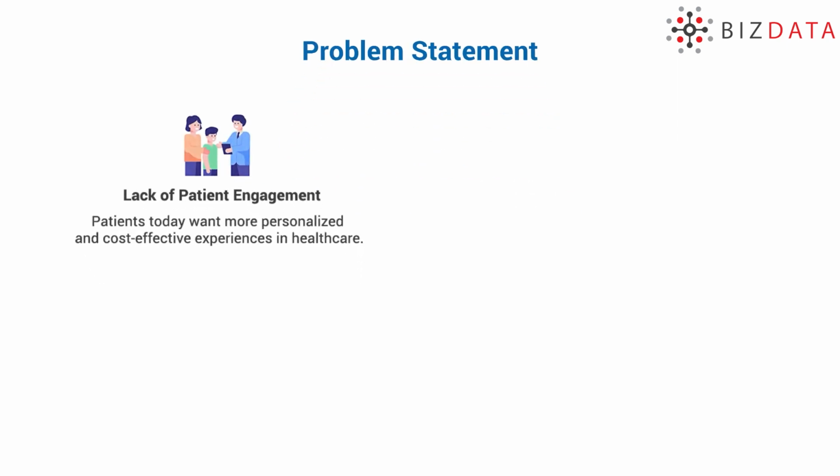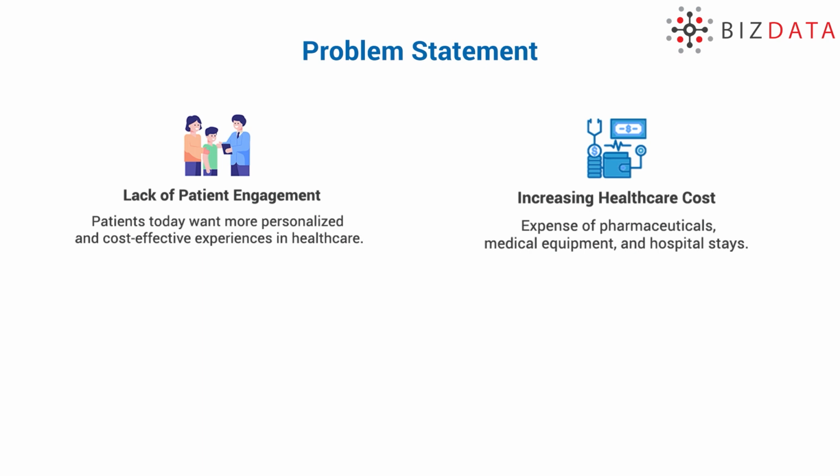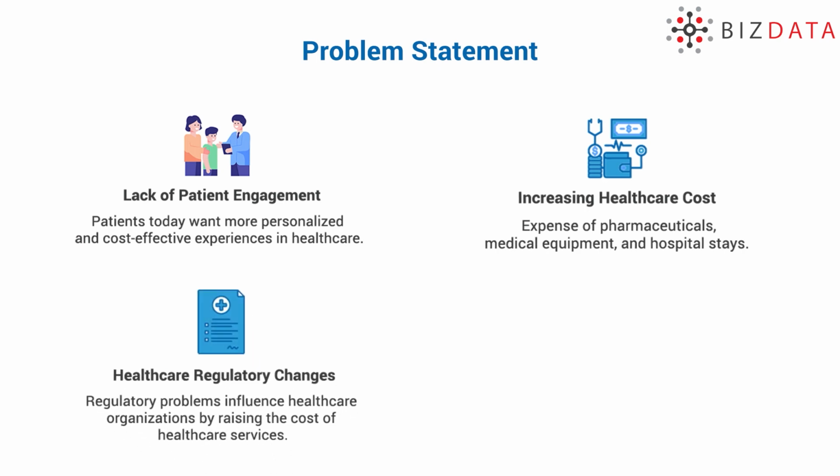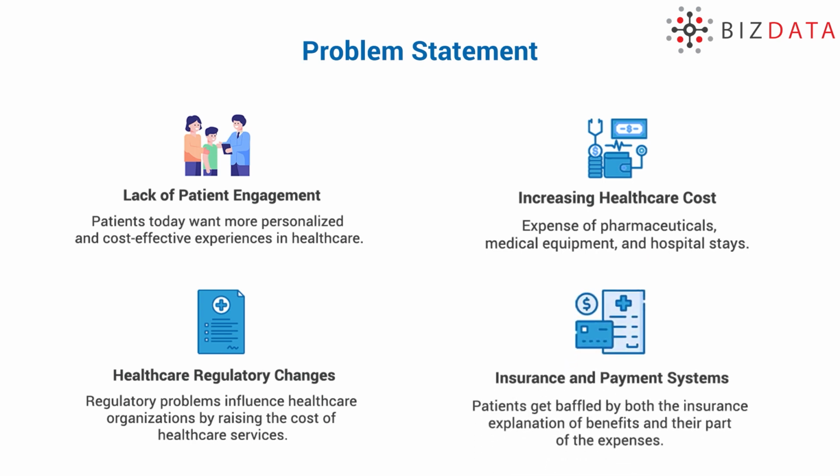Problem statement: lack of patient engagement. Patients today want more personalized and cost-effective experiences in healthcare. Increasing healthcare cost: expense of pharmaceuticals, medical equipment, and hospital stays. Healthcare regulatory changes: regulatory problems influence healthcare organizations by raising the cost of healthcare services. Insurance and payment systems: patients get baffled by both the insurance explanation of benefits and their part of the expenses.